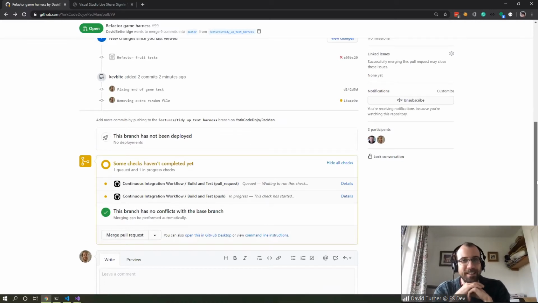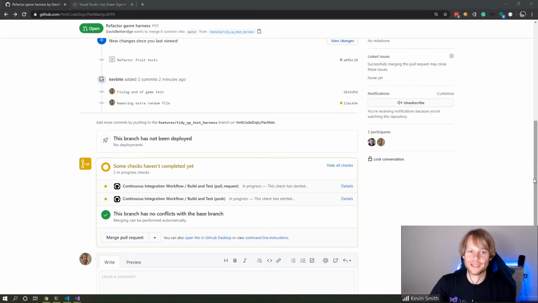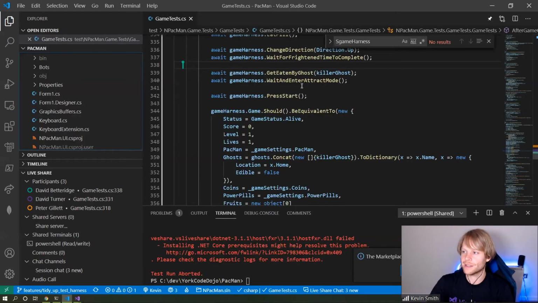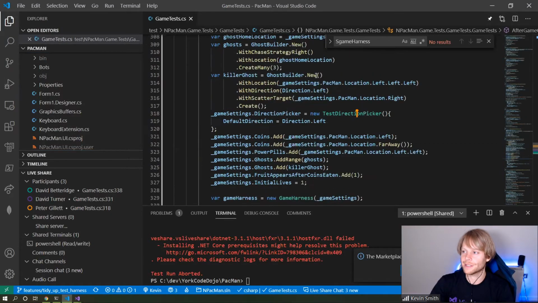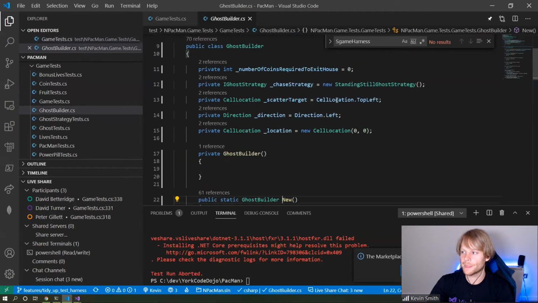I'm wondering if you're missing a direction, and stationary, like no movement, is actually a kind of useful thing for testing. Yeah, so the thing is, we do have that. When you create a ghost, the default ghost builder is actually a standing still one.